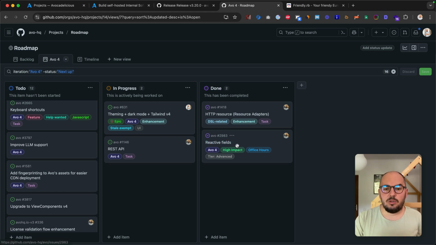As you may have noticed, the reactive fields are in the done column. So Paul again finished the initial iteration on reactive fields. They are quite nice, and they will be a first-party feature on Avo 4. Next, he's working on the REST API. One of the things that some people, some teams need is a REST API from the resources they've created.